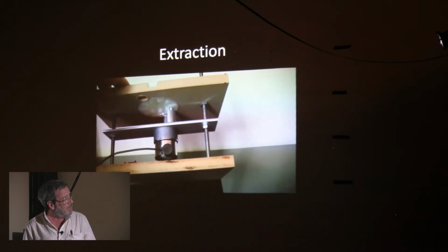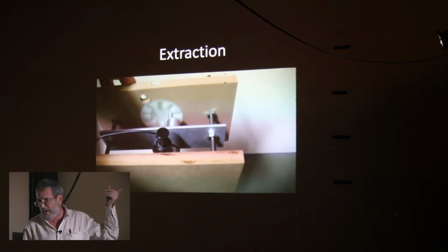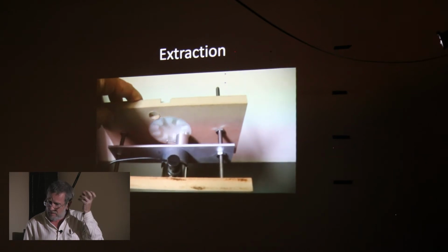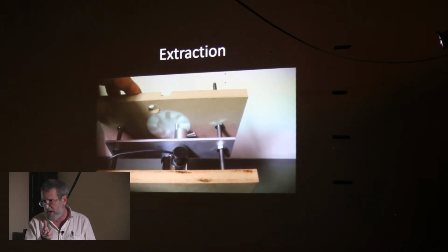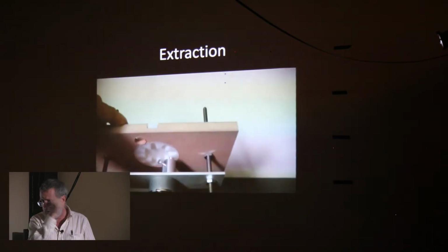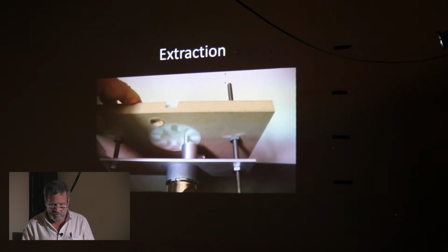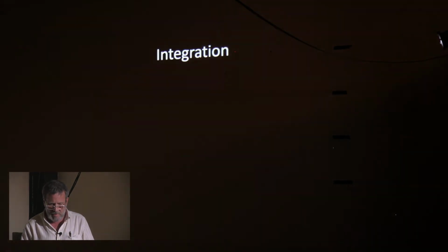And so by putting a magnet on that cylinder and a Hall effect sensor on the stationary frame, I could command a single rotation of the motor, and that would turn into a single M&M being extracted from this thing. And so let's go to the next one.